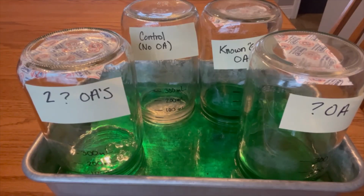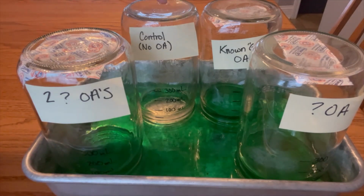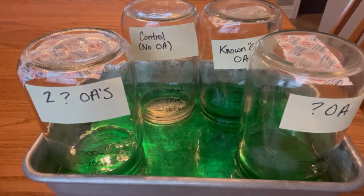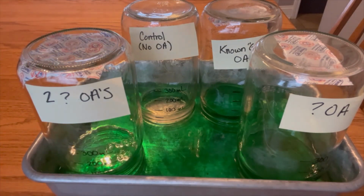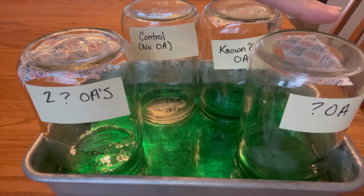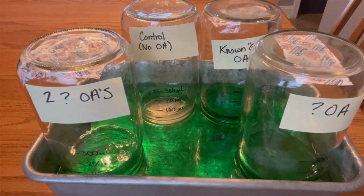It has been 4 hours since we started our experiment. Our control with no OAs still does not have any water in it. So that lets me know that my husband's assertion that there would be water inside is not true. Our known good OA is pulling up plenty of water. Our questionable OA currently looks to have about the same amount of water in it as the known good OA.